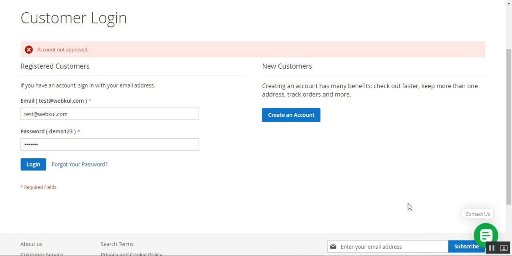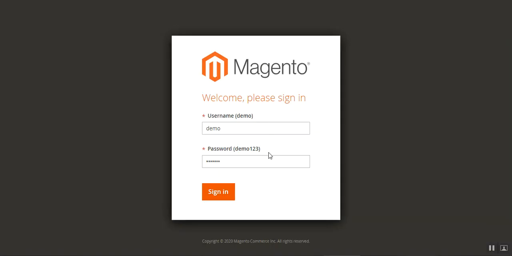So now let's see when the account gets approved. So for that, I'll just take you to the admin backend panel, and let's see how the admin would be able to approve the same, and then we'll come back here and we'll try to log in to the B2B customer account. So for that, let me take you to the admin backend panel now. So right now I'm at the Magento 2 B2B store backend. So I'll be entering my username password for my store, and thereafter I'll be logging in.